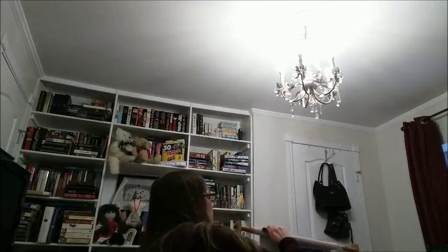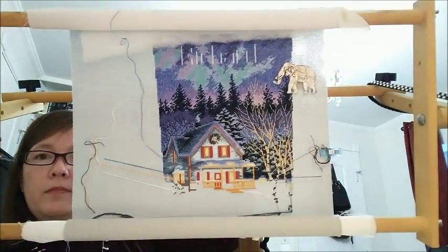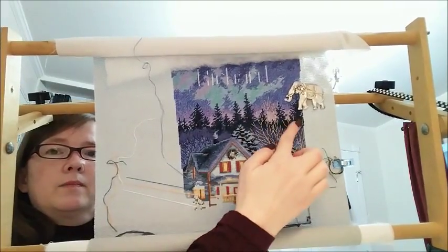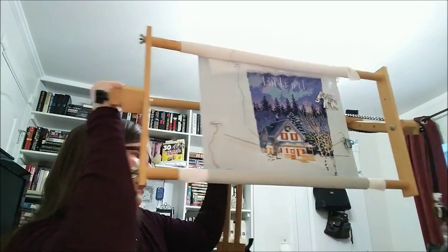And it's still on the floor frame. Should have taken it off, but it was too much work. And there's where I am now. I'll put a picture in of where it was before. But yeah, just more on the house, the wreath, some back stitching, lots and lots of back stitching, which I do as I go because I do not like it. I don't want to save it for the end. The only reason I save beading for the end is because I don't want to break beads in a Q-snap or a scroll frame or anything. That's that one.